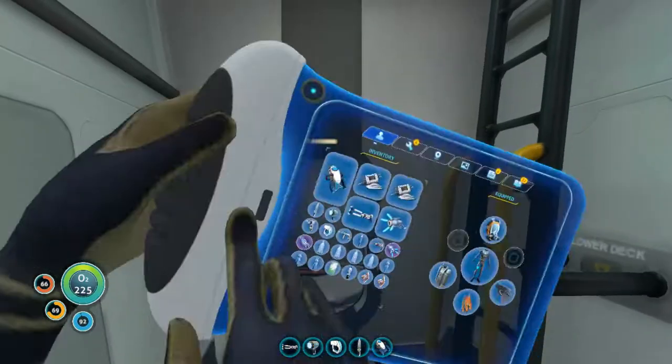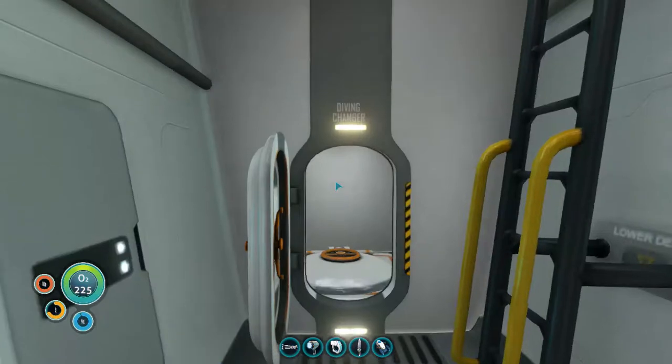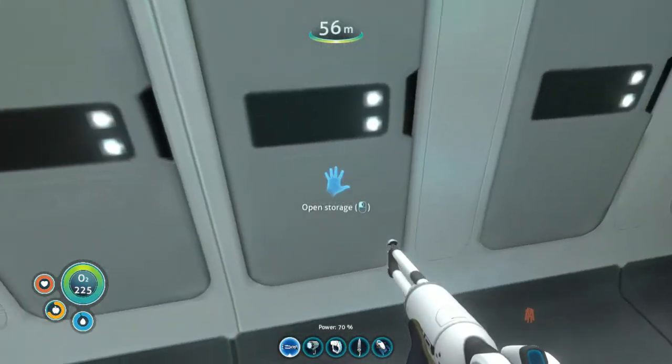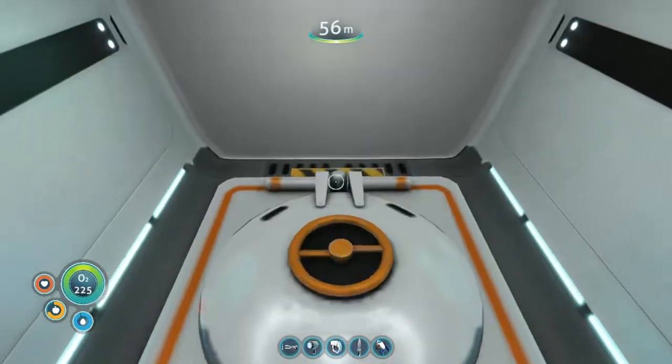I want to get... Do I have any health packs on me? I do have one. Let's treat myself. I want to be at full health here. Okay. Grab me an extra Reginald. Extra water. And now let's go ahead and dock Monger.